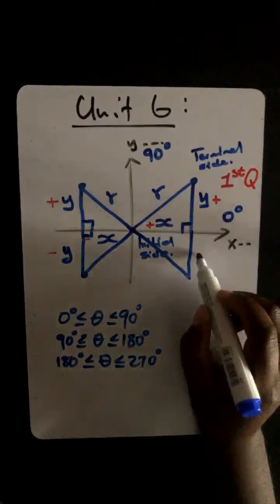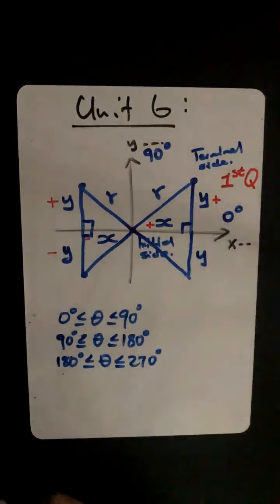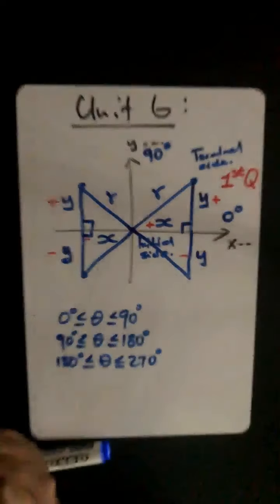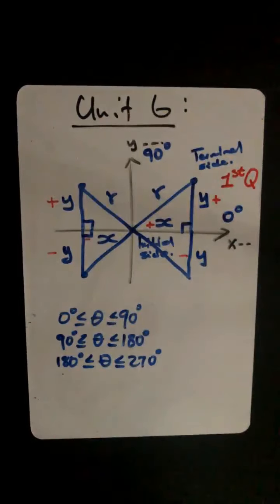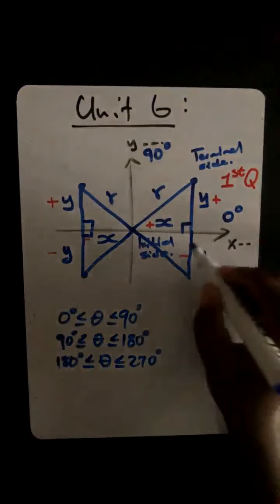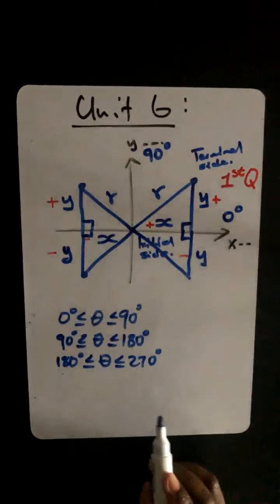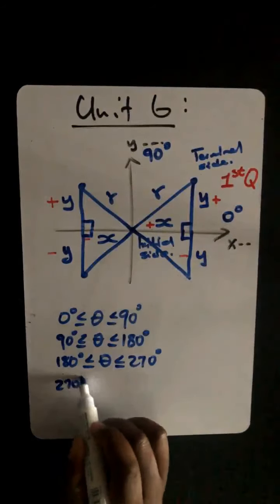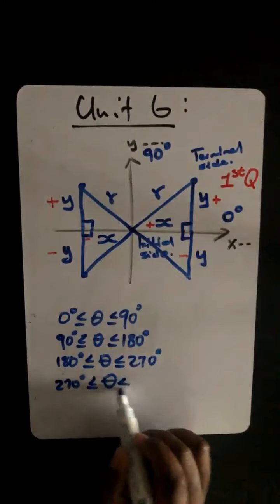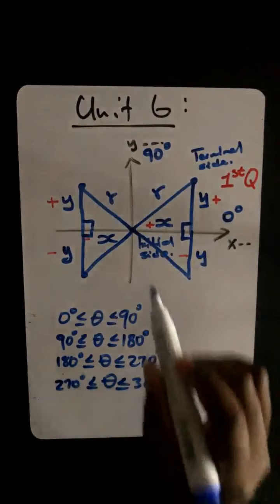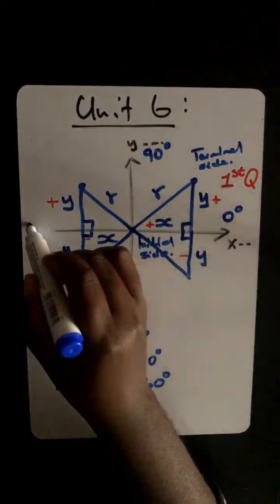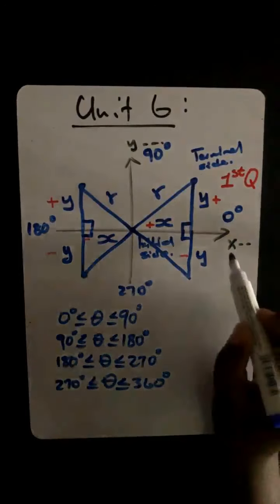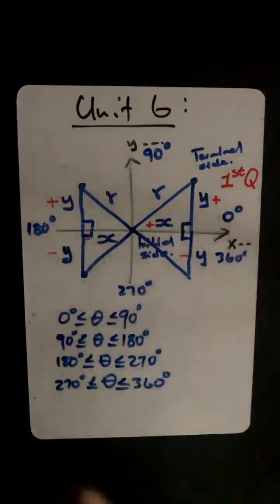Then we do the same there. The y in this case is a negative y, and the x is that positive x over there. So this triangle which forms a 90-degree angle there, these are for the angles which are between 270 degrees and 360 degrees. Guys, did that explanation help you to understand what we mean when we say angles between two angles?